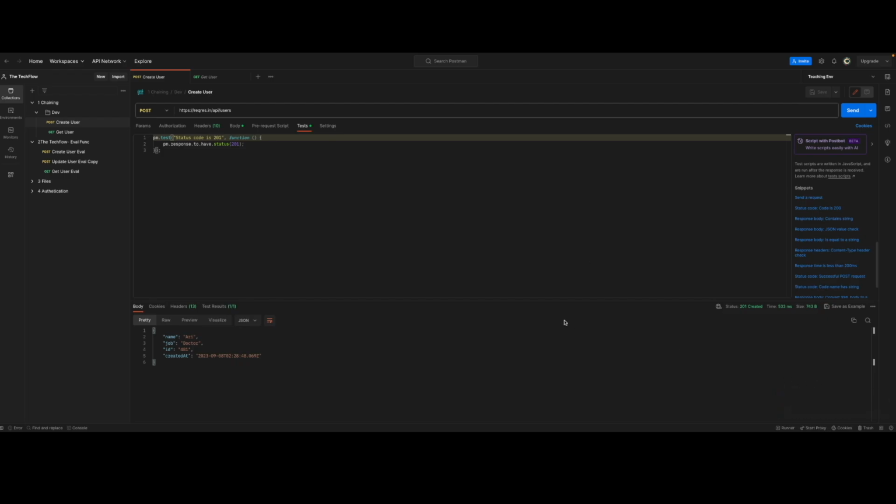Now we can run this collection directly from Newman CLI. Let's see how we can do that. You have to go to the path where you have exported your JSON file, the Postman collection. Now we will just run a simple command from the Newman utility. It's newman run and pass the file name. My file name is test.json.